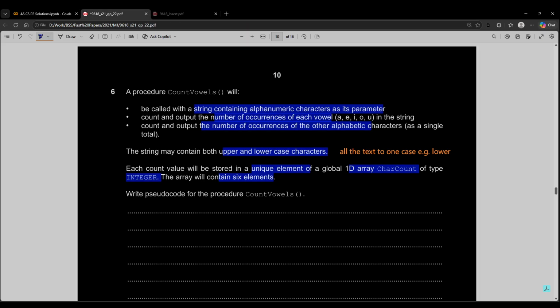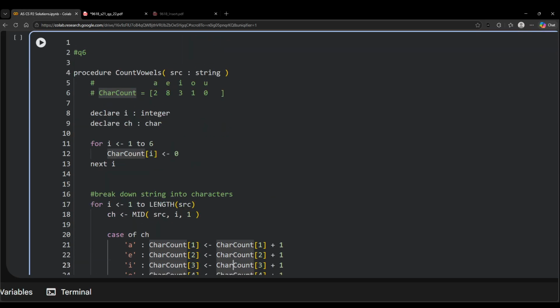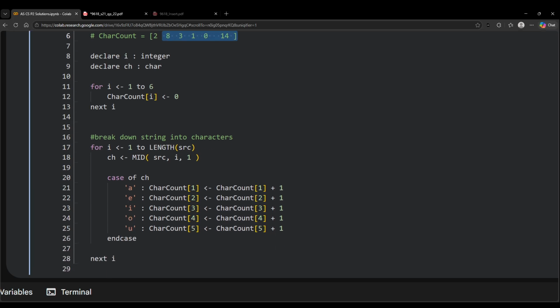And then the question says that you also have to output and count the number of occurrences of the other alphabetic characters as a single total. So in the array, this would be for all the other characters, and others would also have a count. Maybe this becomes 14. This is going to be a very lengthy word, but okay, just for the example.